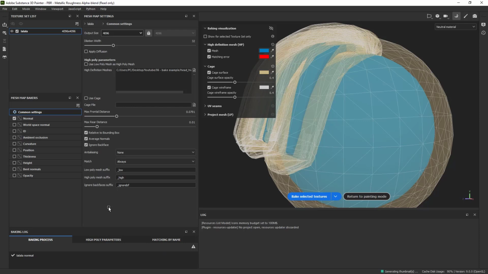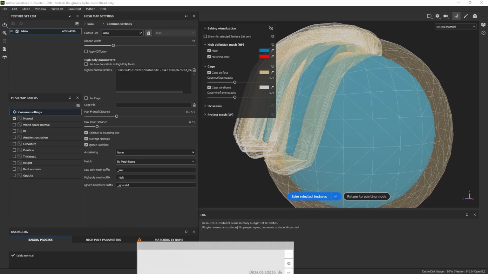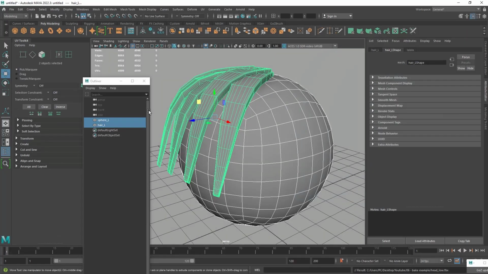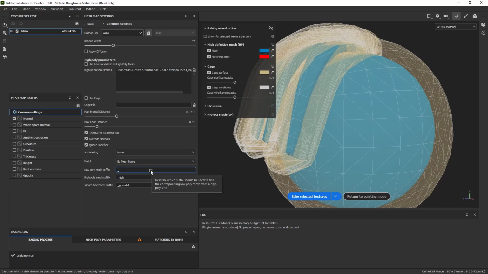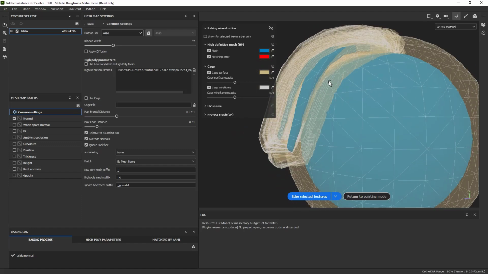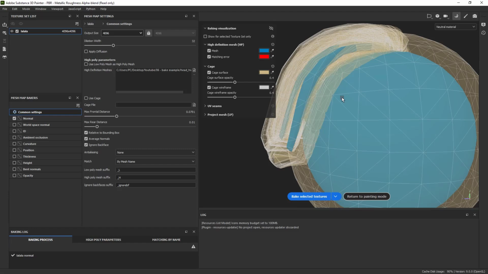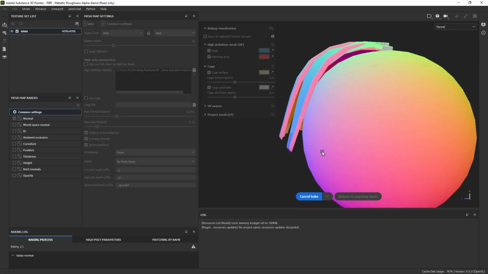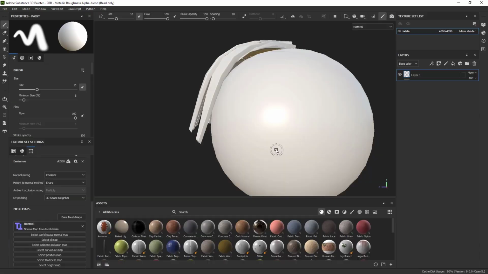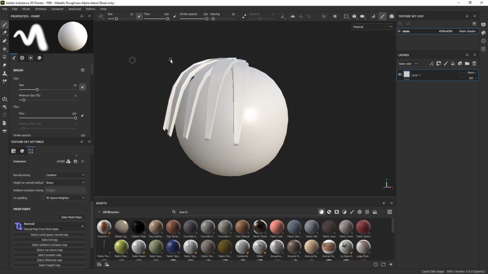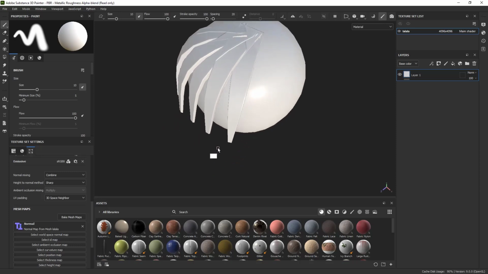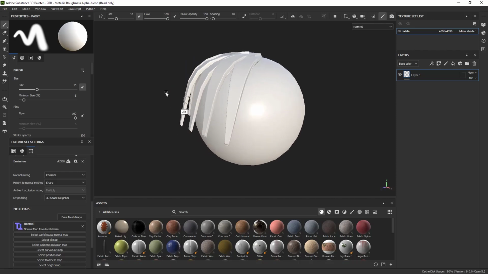But now, since we have set the correct name with the suffix, we can just switch here, oops, to by mesh name. And the suffix that we have used was L for low poly and A for high poly. So here I'm gonna type L and A. And now, as you can see, we're gonna have this max frontal distance simulating that we have mesh inside the other mesh. But when I make the bake, you're gonna see that we have the clean mesh. So, ta-da! Yeah, this is another workflow that we can use to bake without exploding it, and faster, of course.